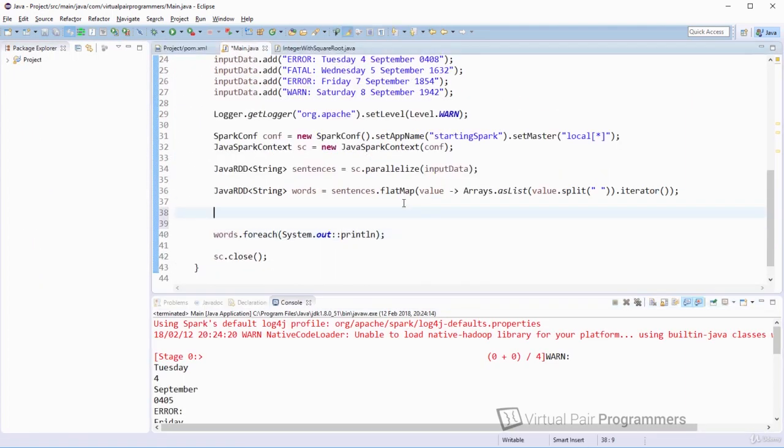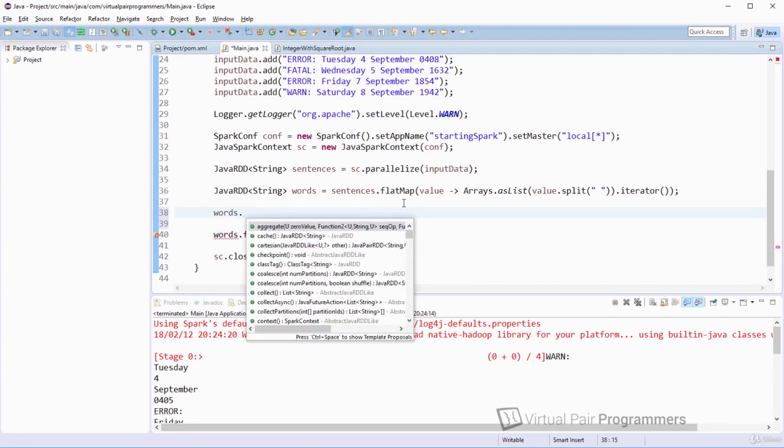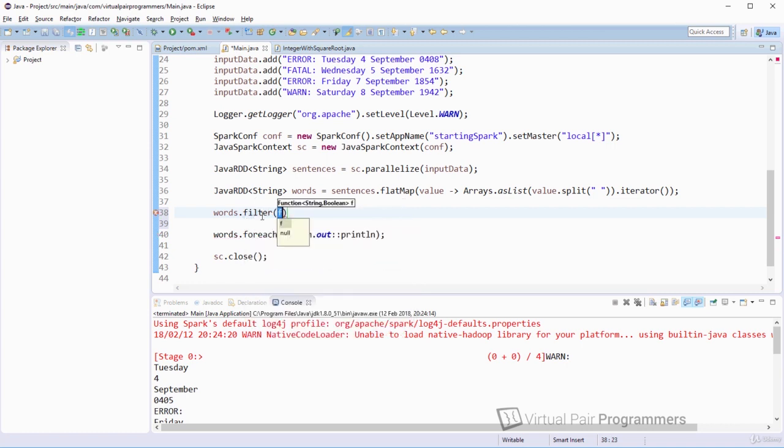What we're looking for is on our RDD, which we're now calling words, there's a method in there called filter. So filter will iterate around every element in the RDD. Now we know that these elements are now just single words. So given a single word, the contract of filter is if we return true for this word, then it will become part of the new RDD.